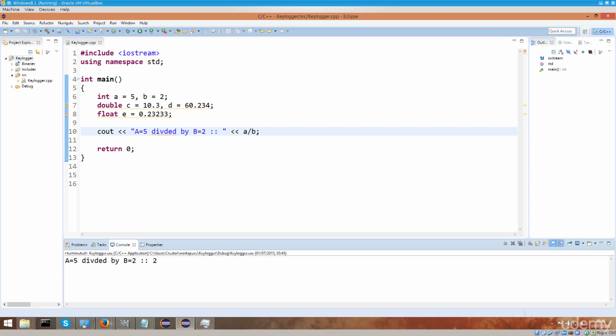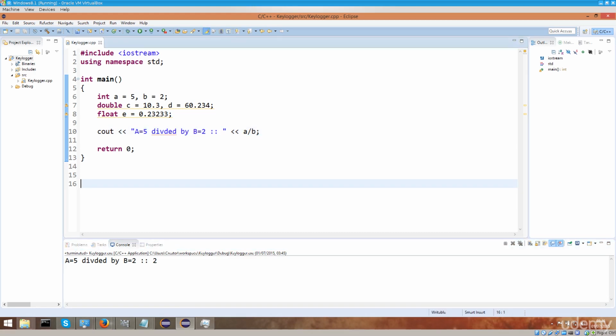Why does this happen? Well, if you divide one int by another int, and you get a result like 10 point blah blah blah, the blah blah blah part will be gone. It will get truncated. It will be like it never existed. So if the result is 10 point something, 10 will remain.